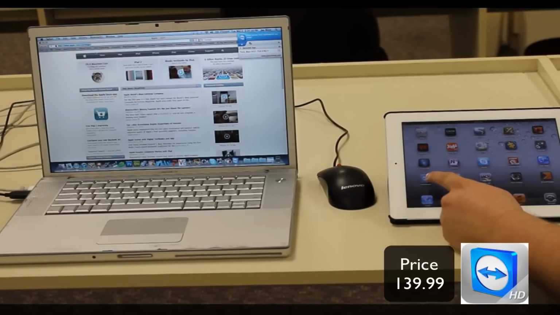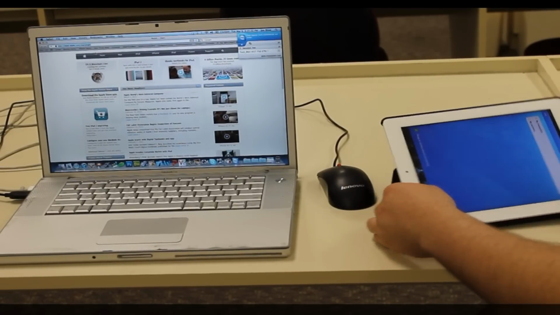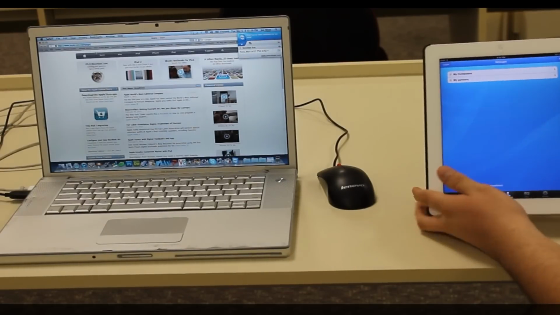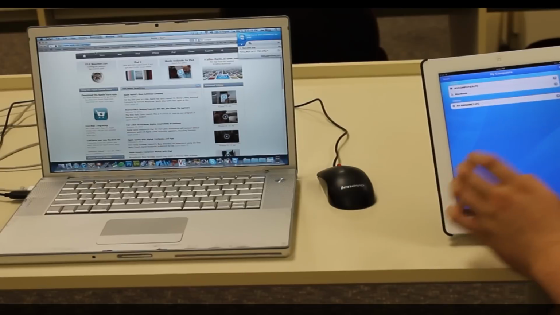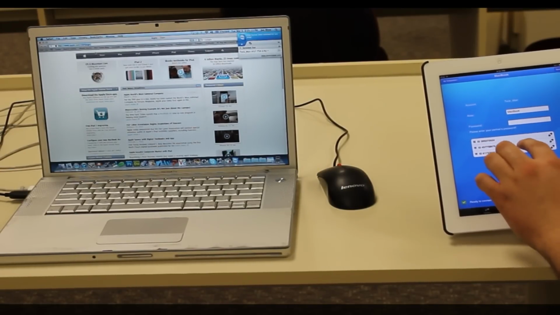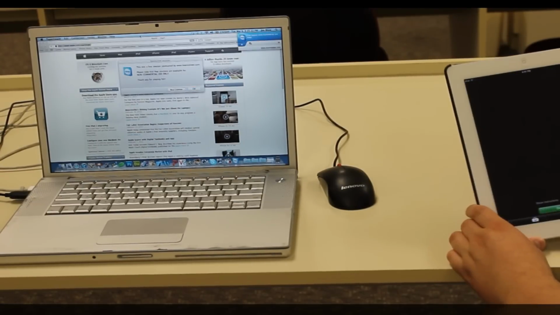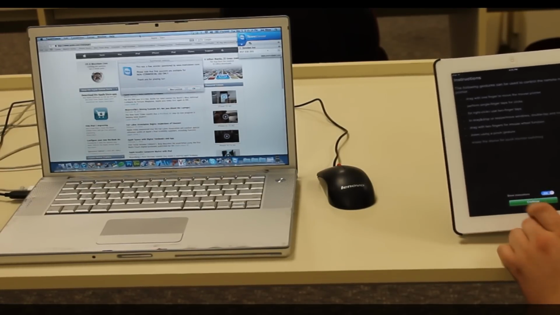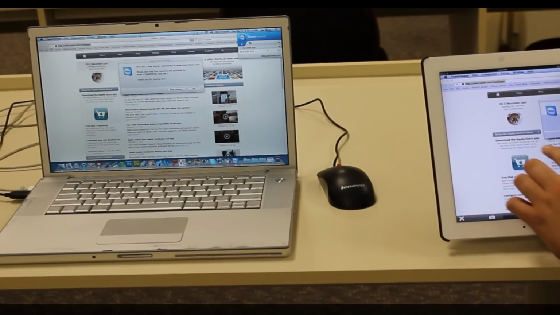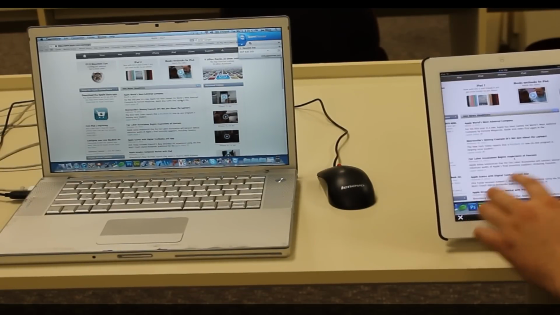It's called TeamViewer HD. You launch it, log in. It'll automatically log you in. And then what you do is you can click on Computers, and then you find the MacBook. And in this case, it's going to be this other one over here. Type in the password. And here you can see it's just giving you basic instructions on what to do. And I can still remotely use the computer even from my iPad.